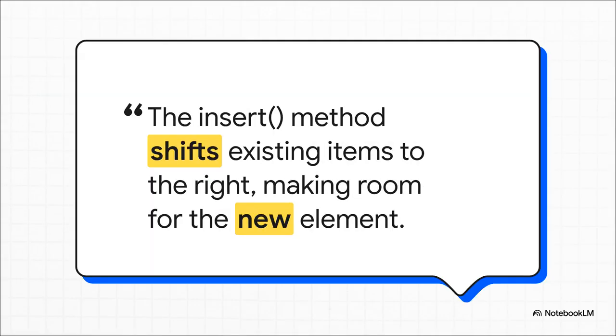This is the perfect way to picture what's happening. When you insert that watermelon at index 2, the list just politely asks everything from that point on to shuffle one spot to the right. It's a clean, neat insertion, and the list just grows by 1.